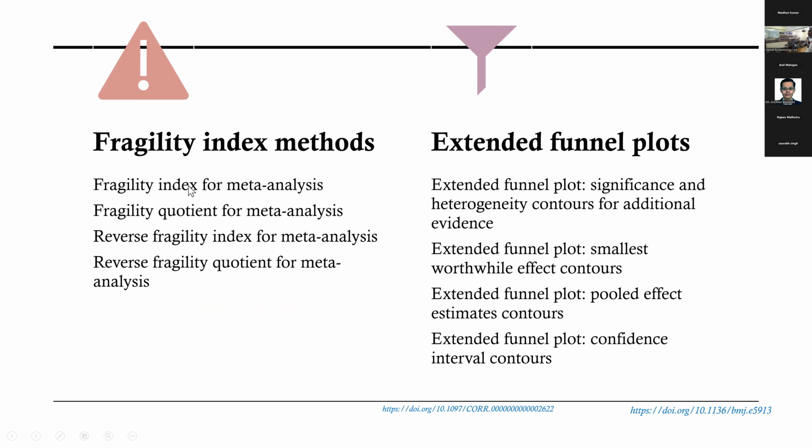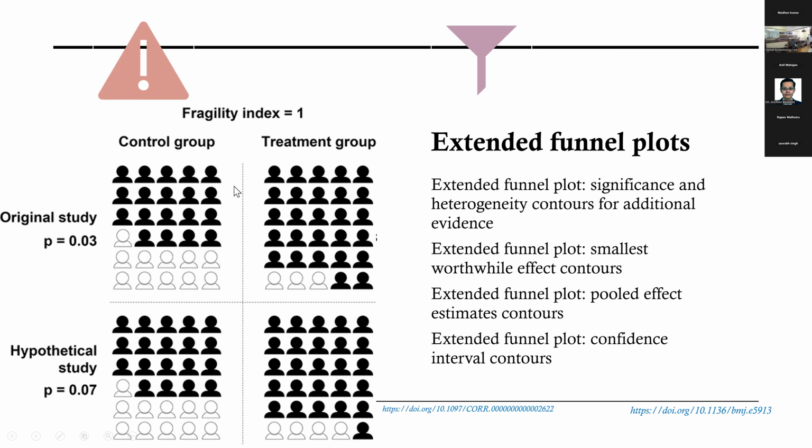Okay, fragility index divided by the number of subjects in all the studies gives you a number called fragility quotient. So fragility index is for studies which have shown a positive result. I want to neutralize it. Reverse fragility index is for studies which have shown a negative result. How many positive studies should I find to now make it a positive result? So just a concept, fragility and reverse fragility, where you start off from. Fragility index starts off with positive studies. How many negative studies should I add? Not studies.